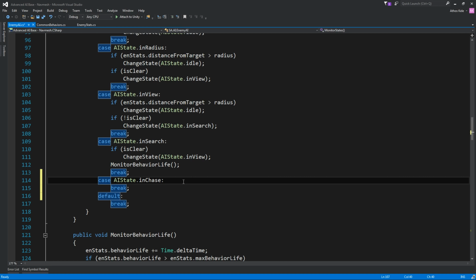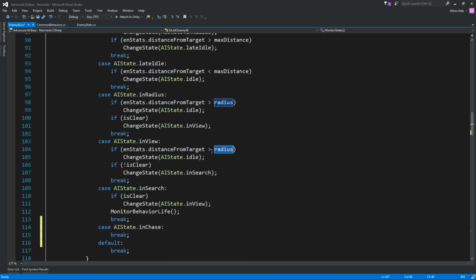Okay, since he's inside in chase, then that means he's probably not going to stop going towards his position. So he's probably not going to stop midways to change his behavior or to go into the search. Okay, so we're just going to ignore the monitor behavior live, and now that I think of it, we're going to add a new one.